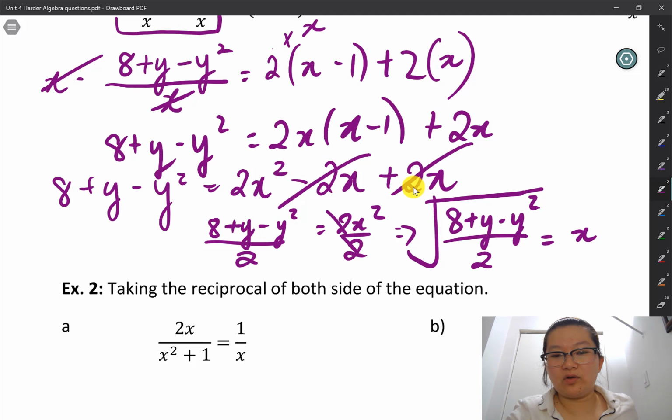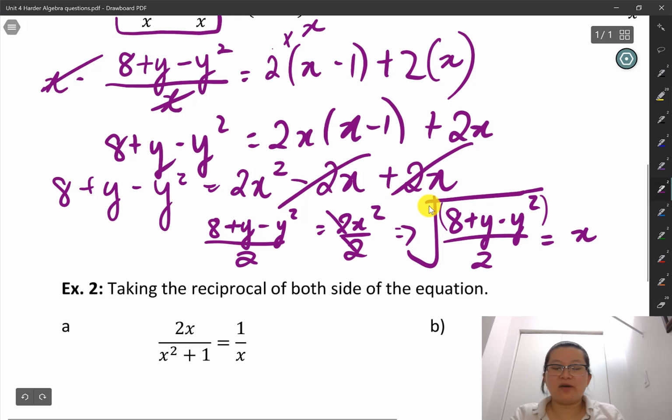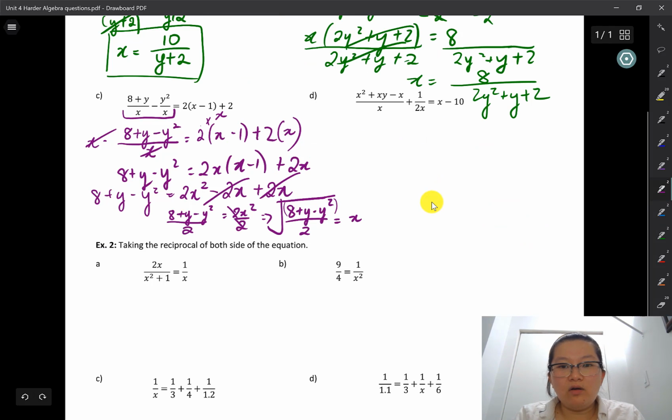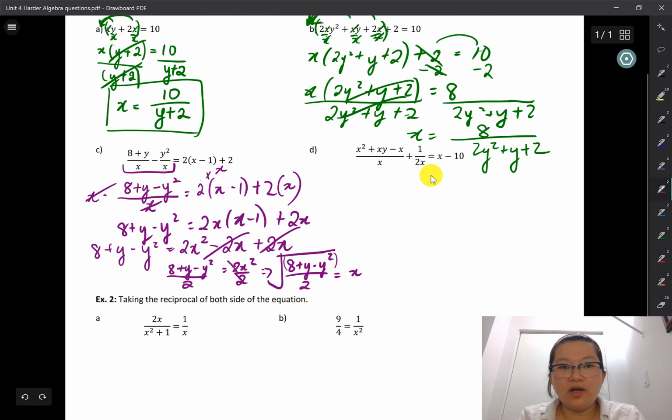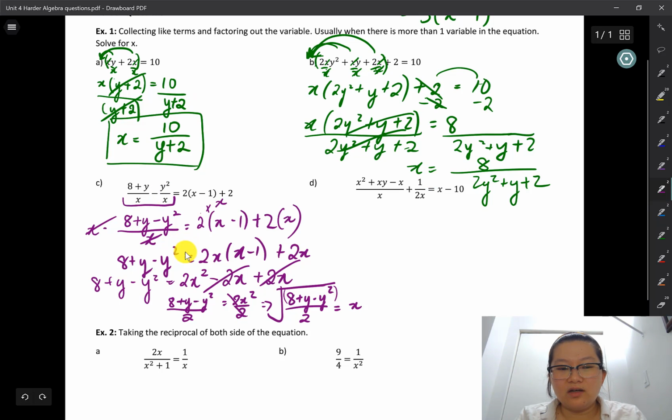You have to do it for the whole, imagine the top are all in brackets, right? So you kind of have to figure out everything in there first before you take the square root. Okay, BEDMAS. Don't forget your BEDMAS. You might be thinking, oh, we didn't really do any factoring there. I guess you're kind of right. We kind of just combined this term.